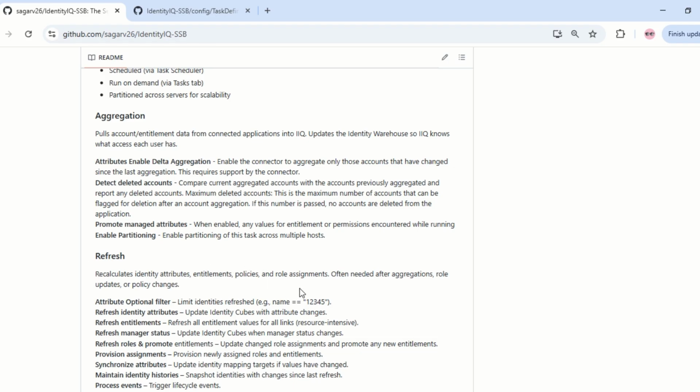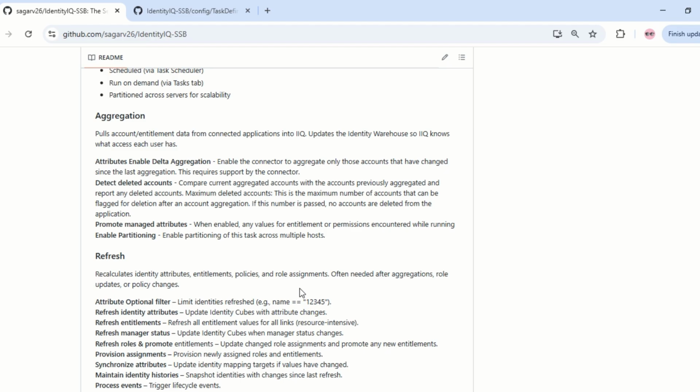If you have an authority application run, or if you have configured any authority application, make sure that you add an identity refresh task after it. Add them sequentially: the first task will be the authority application aggregation task, then the identity refresh task. And once all the other application aggregation runs, account and account group aggregation runs, configure the refresh again. Basically, how organizations go is they will usually have two identity refresh tasks.